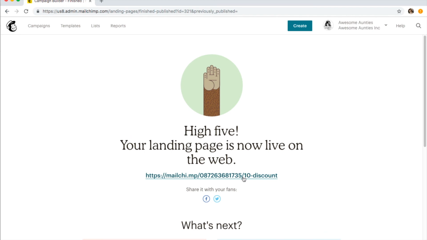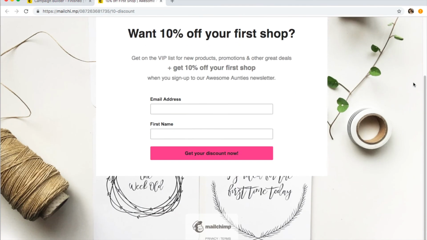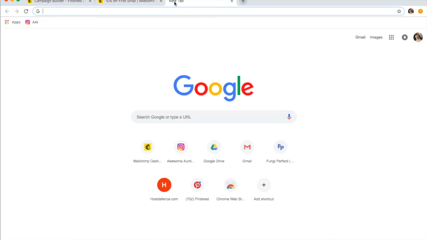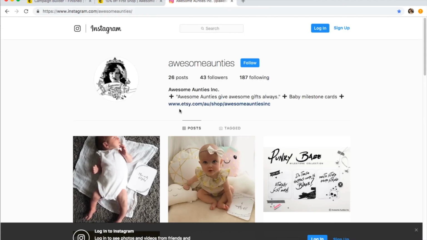So for us though, let's just go and have a look at this page. We'll click on that link, and here it is, pretty much exactly as we previewed it. We are now able to take that link, like we said, and use it in different places. So for example, on Instagram, in my Instagram profile, I could now replace this link here with this URL, which will help encourage people to get onto my list, which would also help encourage them to buy because they're getting a discount. So in many ways, it could be better to have a link to your newsletter rather than a link directly to your shop. But that's your strategy, depending on what you'd like to do.